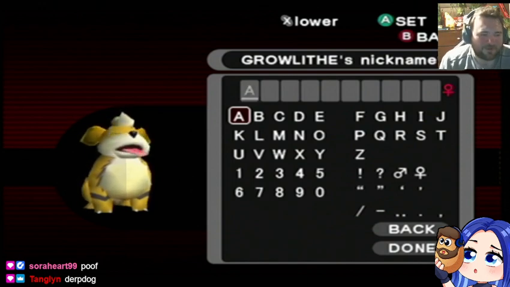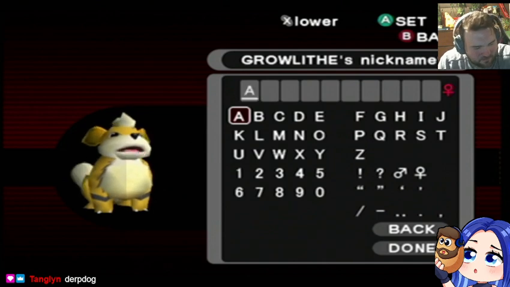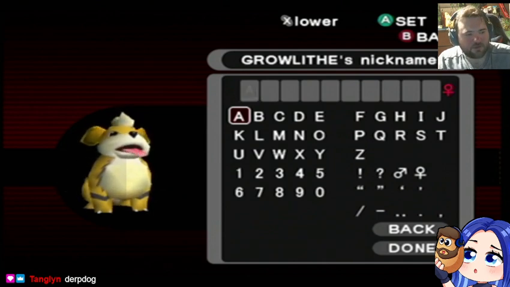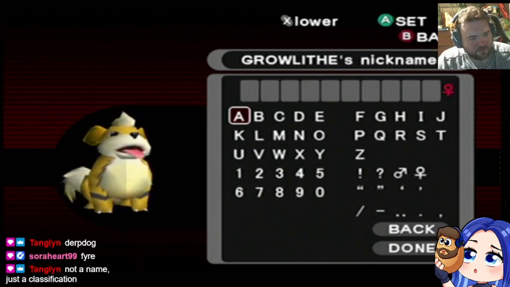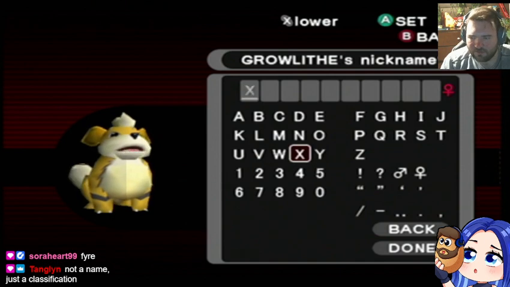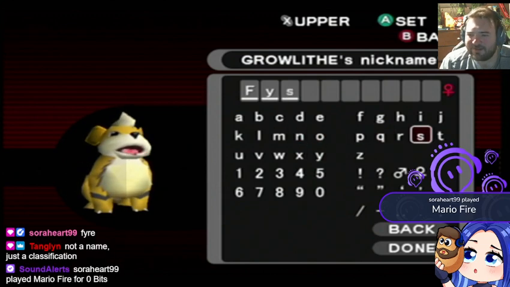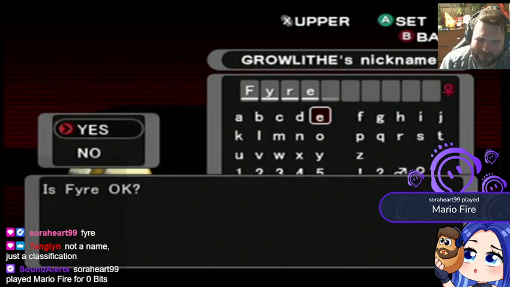It's a derp dog. I think of what can work. It's not a name, just a classification. It's a pretty good one, Sora. Fire! The Italian way. Fire!